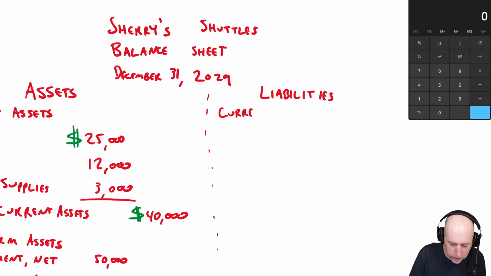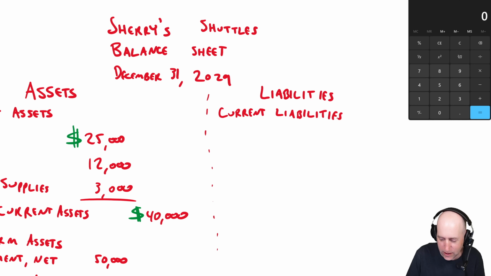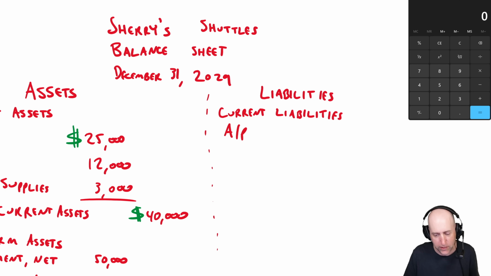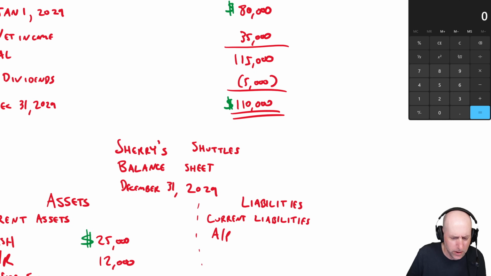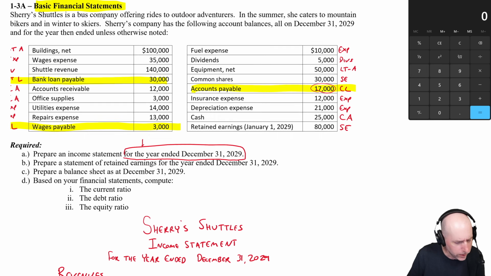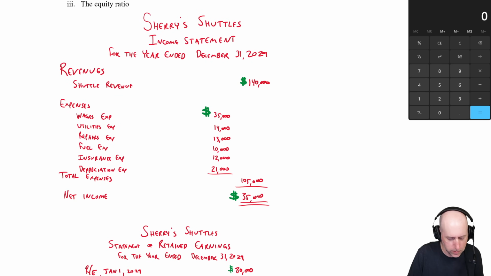Are there real world exceptions to this? Of course. But just, when you're rookies in accounting, we'll make the rule hard and fast. We'll say accounts payable in my class always comes first. And then the other one was it wages payable? I've forgotten already. I got to go back up. Accounts payable 17, wages payable 3.